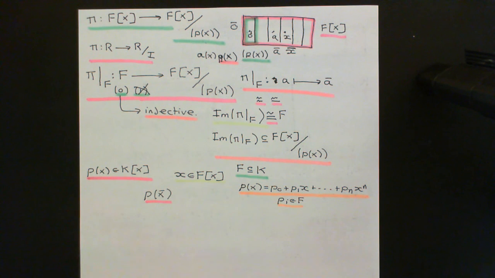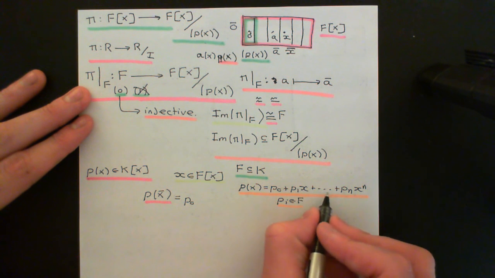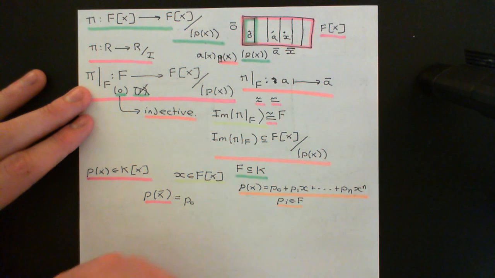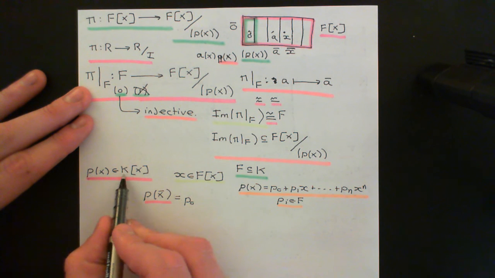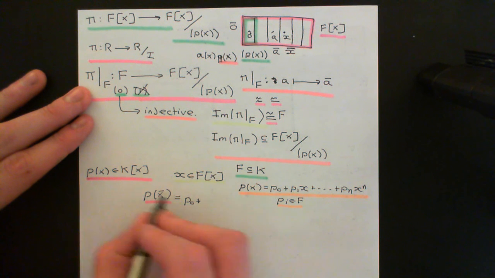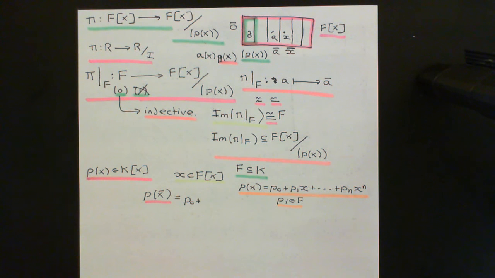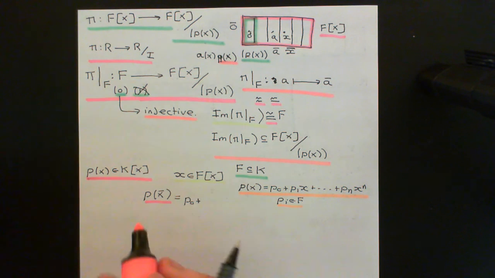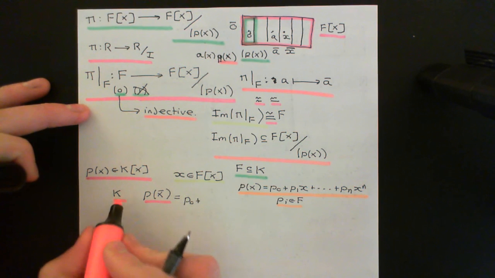Now when we apply the evaluation homomorphism, the meaning changes completely, because now we change all of the additions and the multiplications and the taking to the power of something into actually meaning something in the actual field in which you're evaluating, which in this case will be our field capital K. The addition is going to become addition in the field capital K. Multiplication is going to become multiplication in the field capital K. Raising to the power will mean multiplying this element by itself that many times in the field capital K. So now suddenly everything means addition and multiplication in the field capital K.